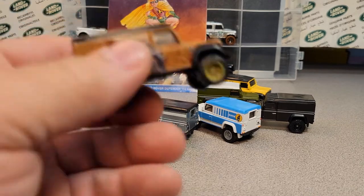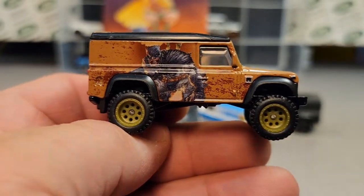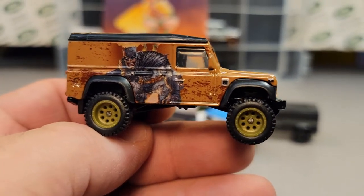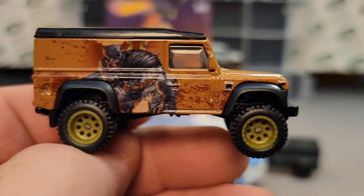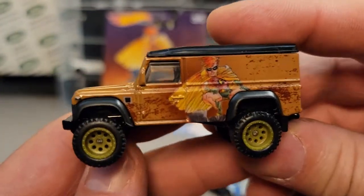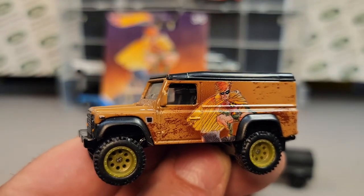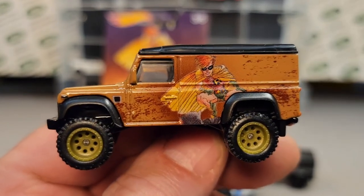There you go, ladies and gentlemen — there's the latest and greatest Land Rover Defender 110 Hard Top. Very kind of cool. I'll collect every one I see. But man, this is really not my most favorite — I don't have anything against Batman — but this zombie comic theme is kind of crazy. Anyway, there you go. This is a One-Up Wednesday — we opened it up. Thank you for joining me here on a One-Up Wednesday at Roverland. Remember now, on the way out: slow traffic, keep riding, have a great Rover Day!